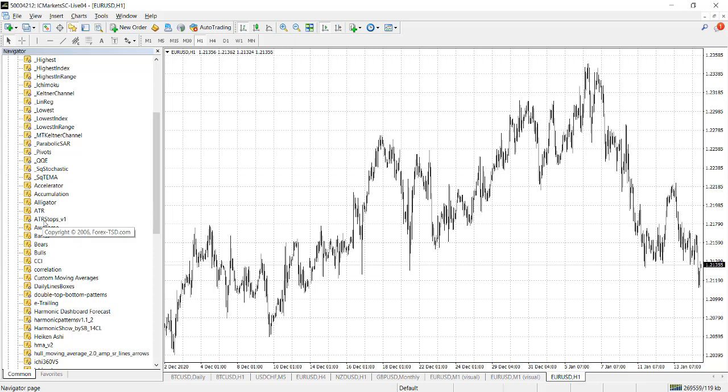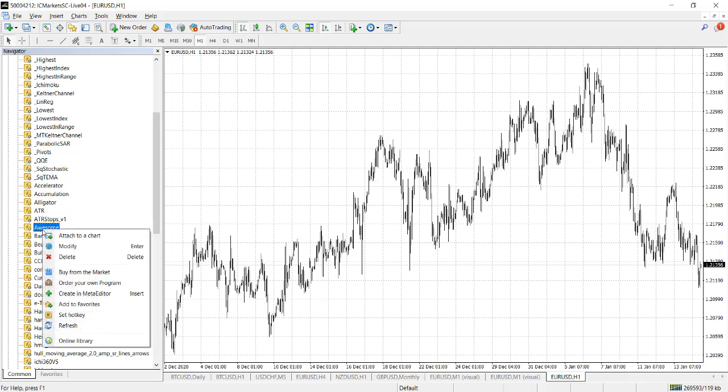Even though I have pasted it, MT4 is not aware. So what you need to do is refresh the whole platform. Two methods of refresh. One, you can shut down the MT4 platform and reopen it, and that will work. Or if you don't want to do that, the quickest way is to right click any of these indicators and click refresh. It does exactly the same job.